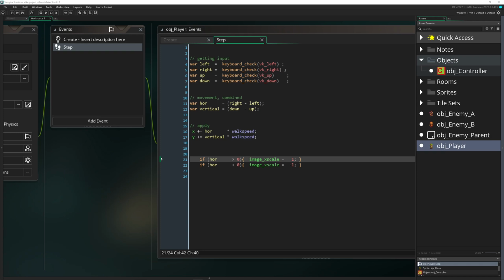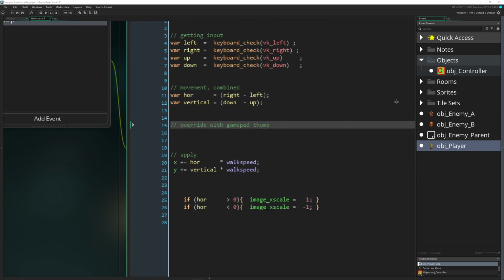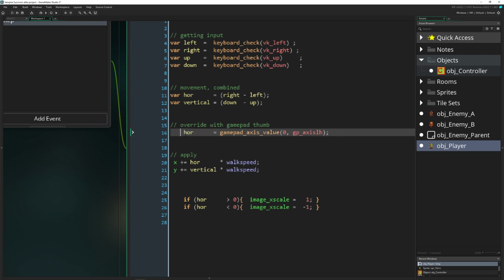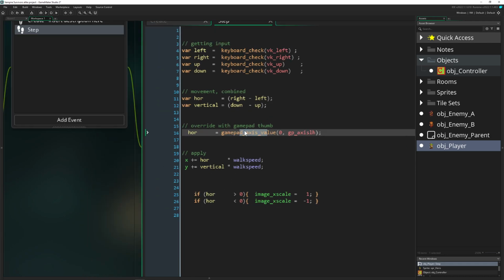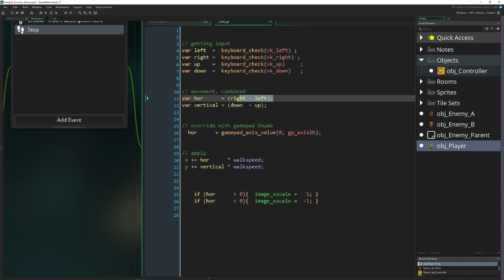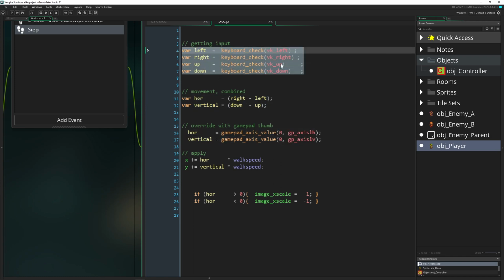We want to override with our thumbstick. So let's go here. What we can do is abuse our horizontal value and store it into gamepad_axis_value. Because it's an axis, it gives you a value between -1 and 1. So this could be 0.3 or 0.5, or it could be minus 0.3 or something like that, and therefore this is replacing that whole thing. Then of course we can do the same for the vertical. Basically we're just substituting and overwriting those values, but once we do that, our keyboard input would be nullified because we're overwriting it all the time.